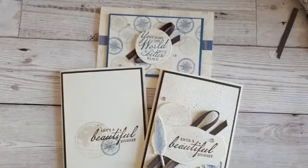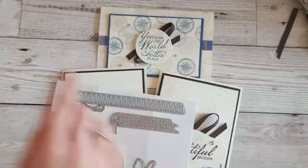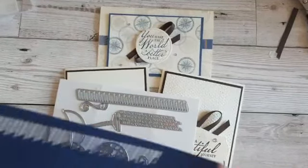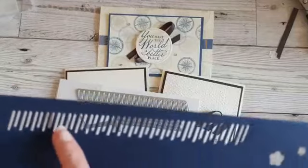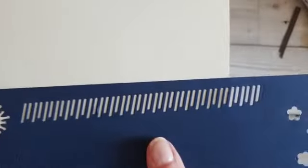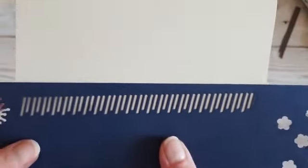But before I go, I just wanted to show you a couple of things. So there's two dies in here which are quite interesting. I've got some bits on them here. So this one here, it doesn't cut out a border, it just cuts into your piece. I think that's kind of fun. Yeah, so it'd make a nice border, but it doesn't cut out the piece, so that's nice. And then this piece here doesn't cut, it embosses. So I don't know if you can see that. Yeah, it goes that way actually. So apparently it's actually map coordinates. So again, that's just a really nice way to add a little bit of texture to your card without going for the whole full-on embossed look.